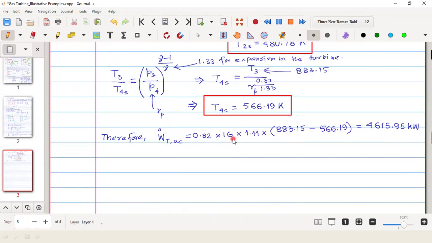Why is it kilowatt? You see that this is mass flow rate, kg per second, multiplied by Cp, and you have to follow the proper unit. Here it is kilojoule per kg Kelvin. So kilojoule multiplied by kg per second. So kilojoule per kg, that kg part will cancel with the mass flow rate kg, and per second remains. Here it is change in temperature, so Kelvin, and that Kelvin unit will cancel. So it will be basically kilojoule per second, and therefore it will be kilowatt. So you have to follow that.